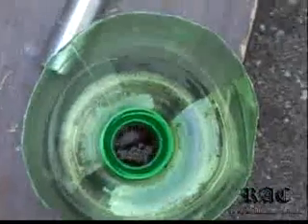Take a look down in there. That's precision engineering right there. This way we'll be able to drop them straight in the funnel. We'll make sure they all go right down in the middle so we don't miss any. That means I can get the hell out of the way so I don't get a soda bath.